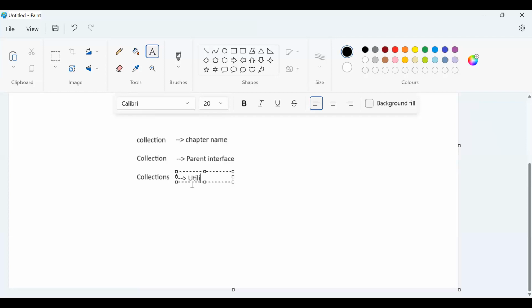So as I told you, we can use sort, min, max. Those functions are present in this Collections class. So if you want to carry out any utility functions such as min, max, sort, then you can use the Collections class. Who has understood these 3 differences?